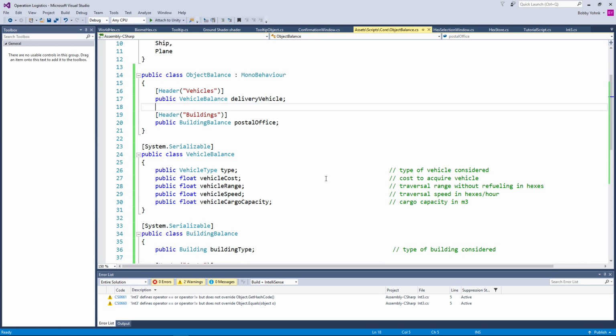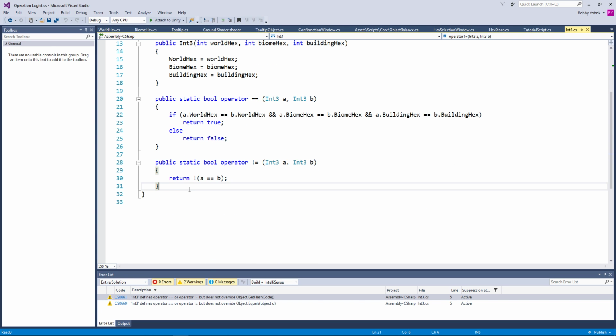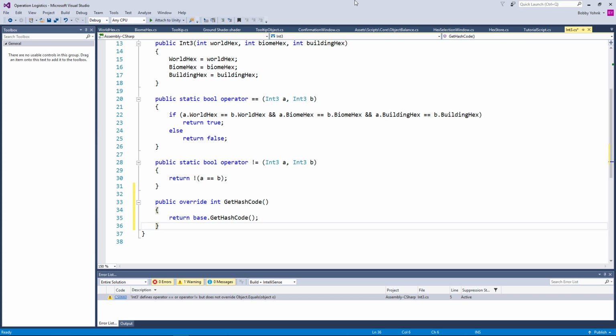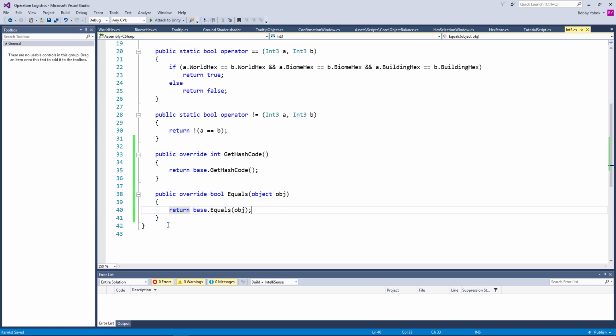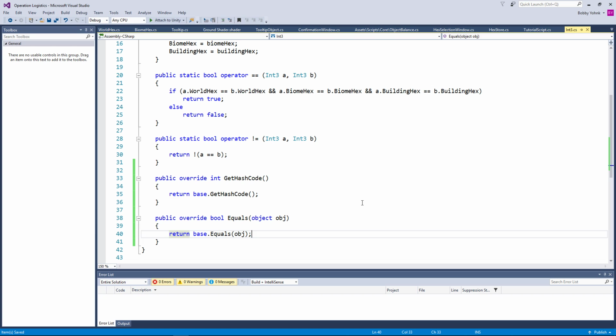So one thing I would like to do real quick is get rid of these warnings before we move on too much. So let's go ahead and public override, and this is going to be object.equals, or actually we'll do GetHashCode right now, and we're just going to return the base. Public override Equals, and we're just going to return the base. Visual Studio just autofills that. This is fine. I'm not concerned about this, and I don't think we're going to be using the hash code or equals. If we do, we can come back and change this if necessary. But for right now, I just want to get rid of the warnings. There we go. That was easy.